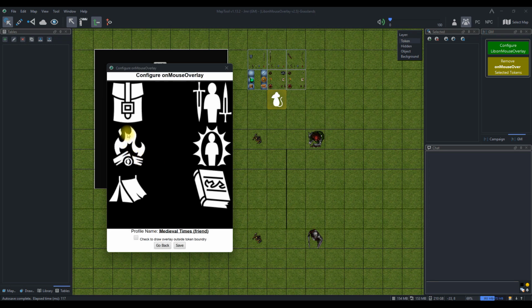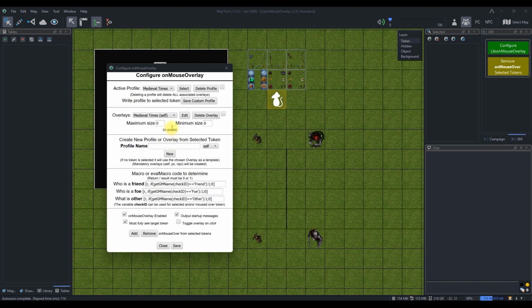This is to confirm that this is a new medieval times friend overlay, and then you also have that option to extend the overlay beyond the bounds of the token. Save. Now I can edit that new overlay by selecting it in the drop-down and then clicking Edit.